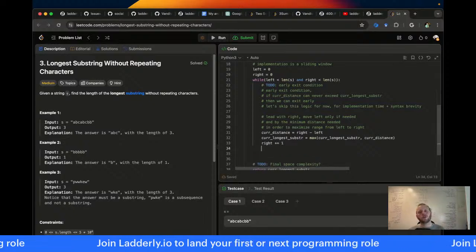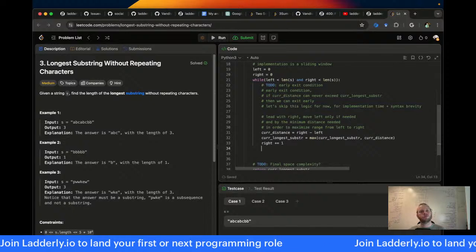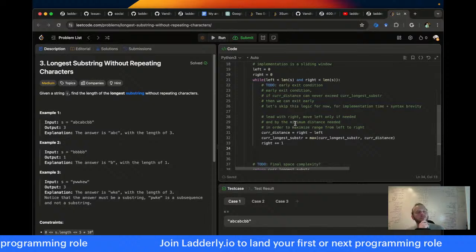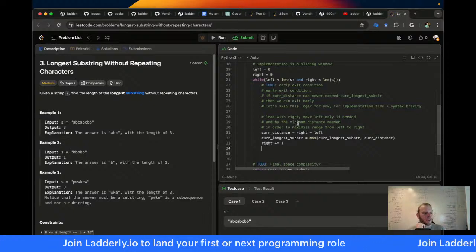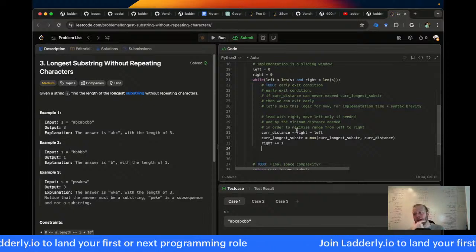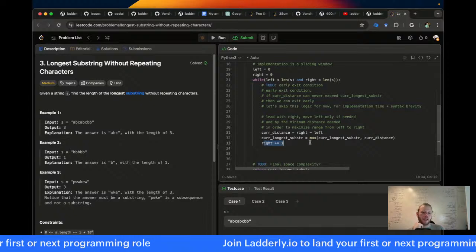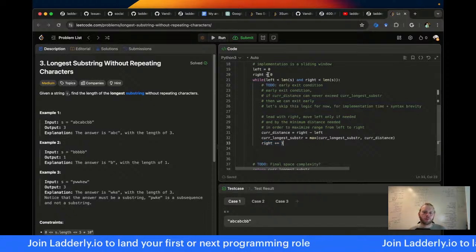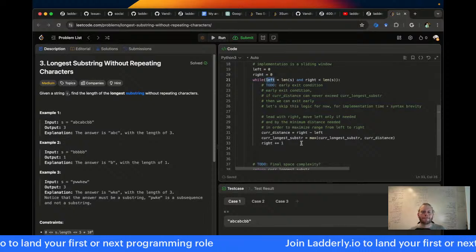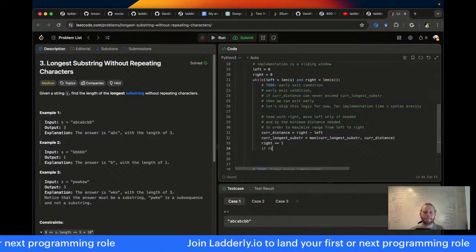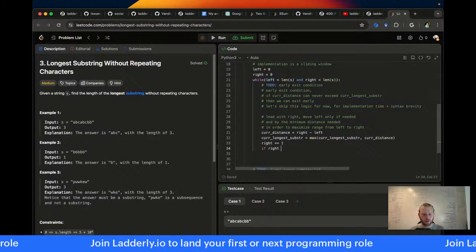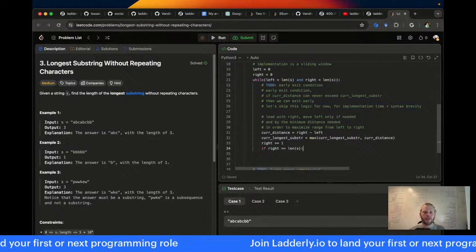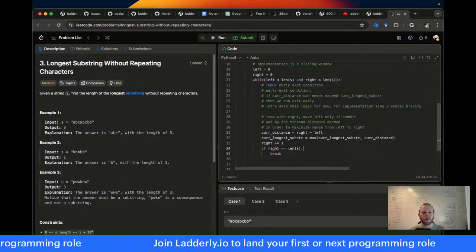And now I want to do that length check anyway, because I could be out of bounds right now. So if right is equal to the length of S, we'll go ahead and break.